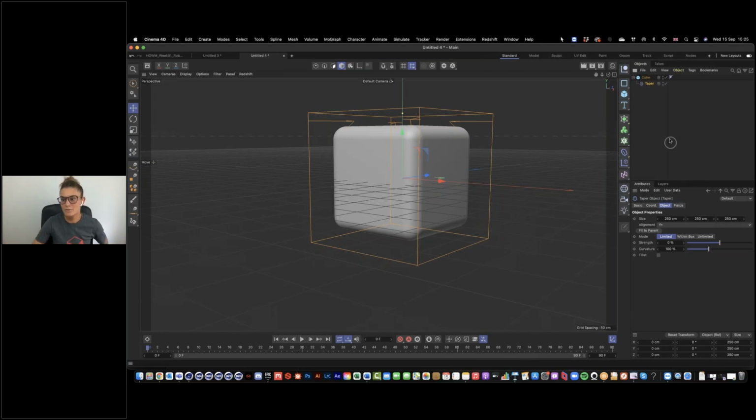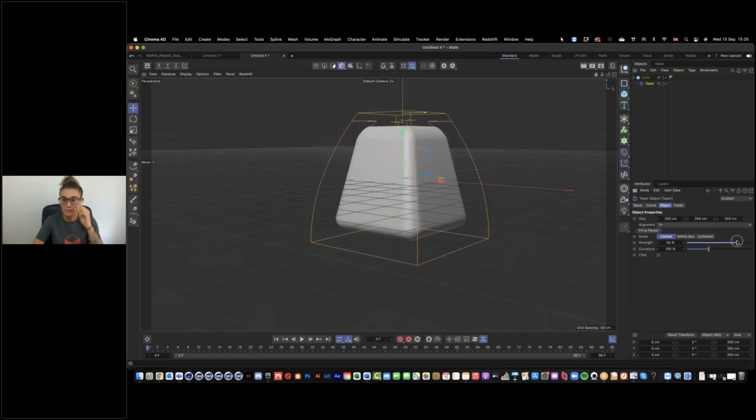It's not doing what we think it should do, and that's because we need to add some strength. But I know straight away, I think the orientation is going to be wrong. So let's have a little look. Yeah, our orientation is definitely wrong. We can adjust our alignment if we want to, or we can just rotate. For me, I'm going to adjust my alignment.